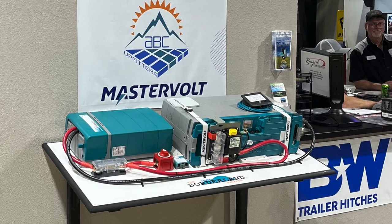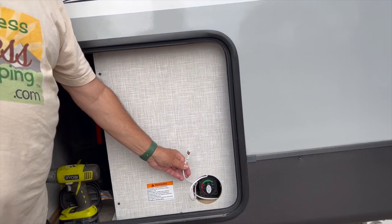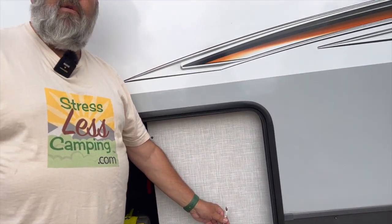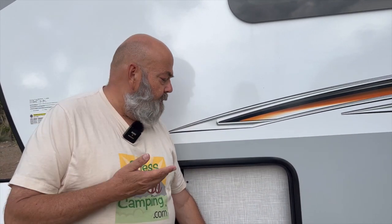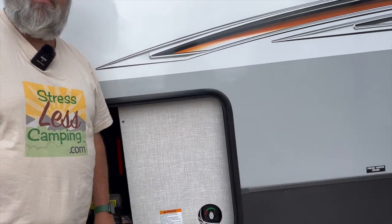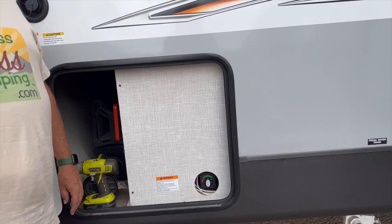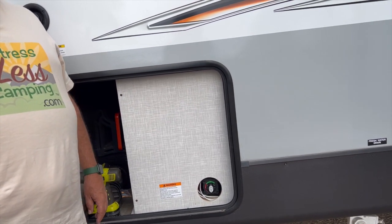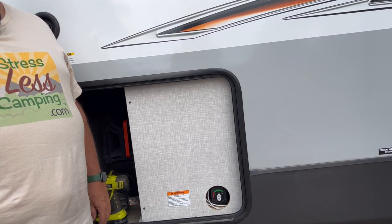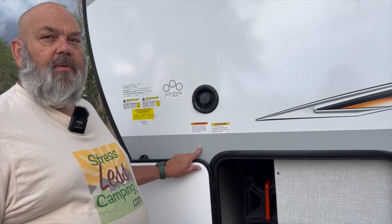They also have safeguards in the system. So should there be an issue, there is this USB cable, and you can hook it to a laptop with internet connectivity. They can literally tap into the system and diagnose it. So that's one of the cool things. We have had — it has been absolutely bulletproof. Yeah, we haven't had a single need to use it. I mean, I did know there was one. I thought it meant there was a USB port in the inside portion. No, it's right there for that. Shows you what I know.